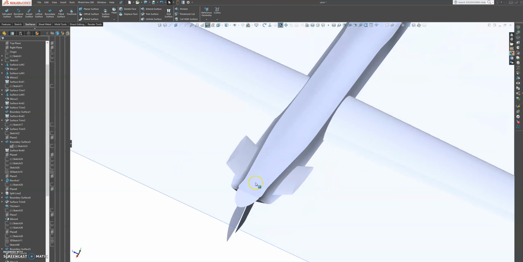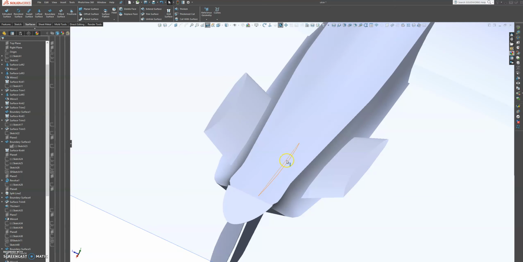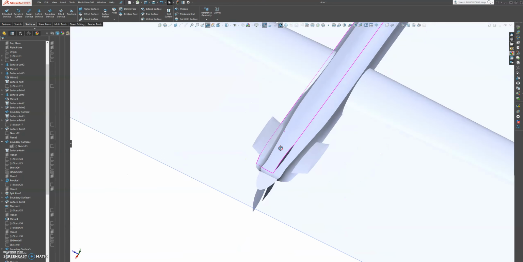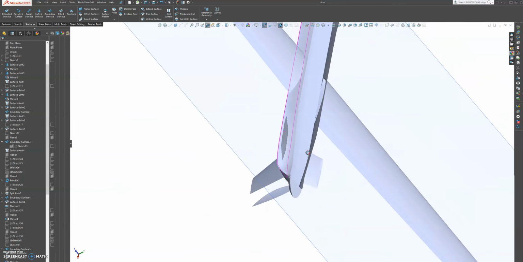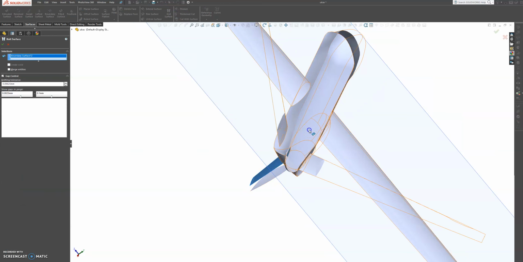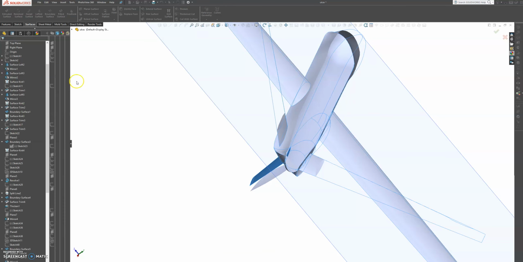What we want to do is delete this face, and the only way you're going to be able to delete this face is if your sketch is split onto the actual face. So it won't work if you projected the curve. Let's go to delete face, choose this face and this face, and press OK. So now we can see through that wing part. Let's go to knit. Let's knit the wing to the body and press OK on that.